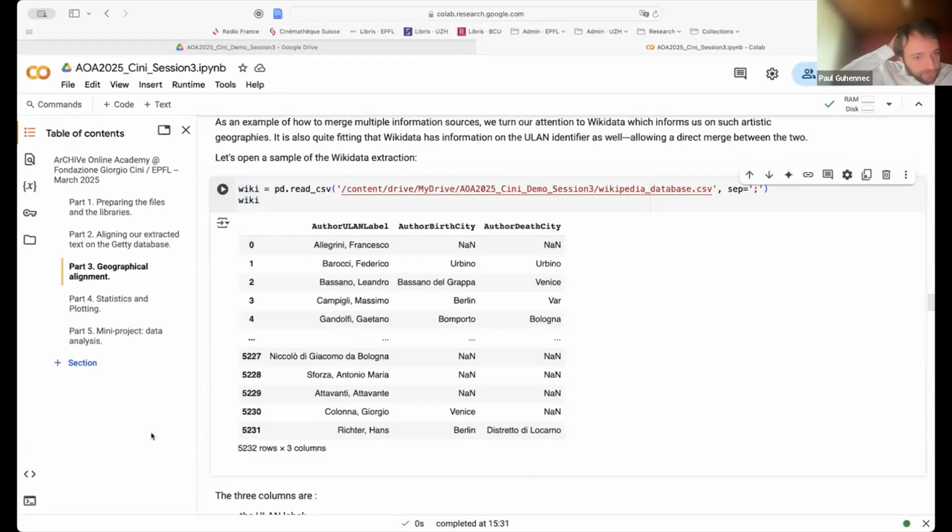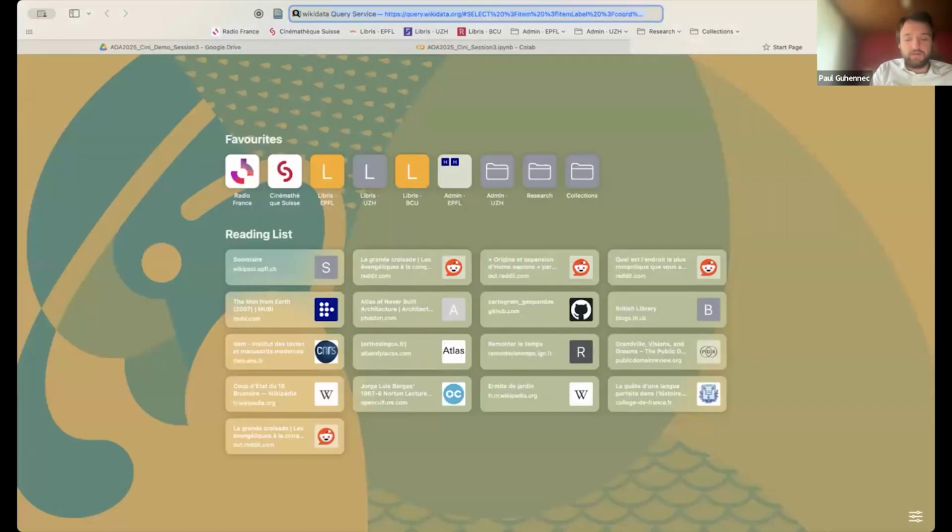And then Erin asked, is querying Wikidata similar to querying ULAN? Is the output also an XML file? That really depends on how you query it.